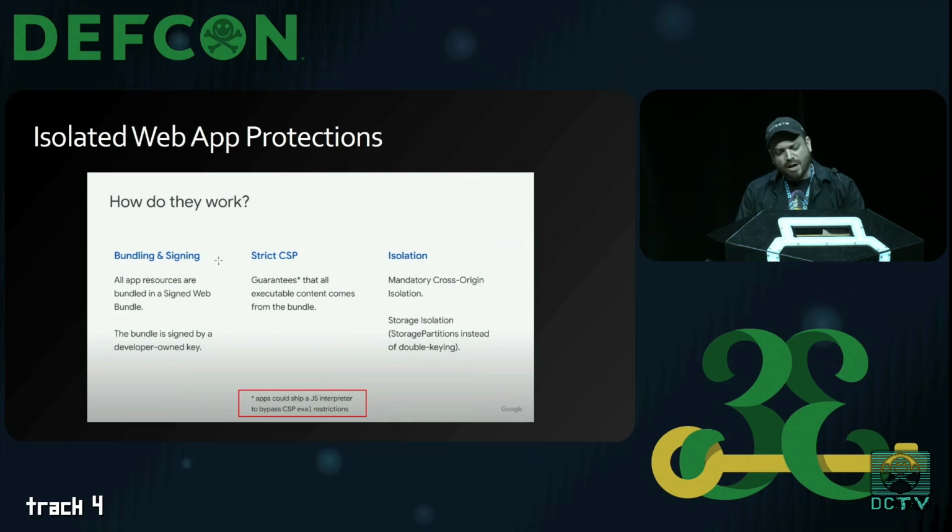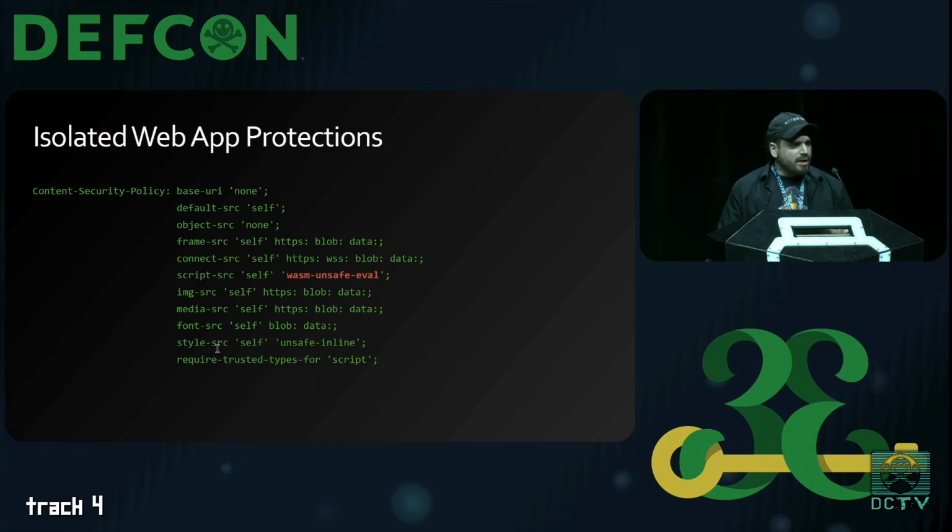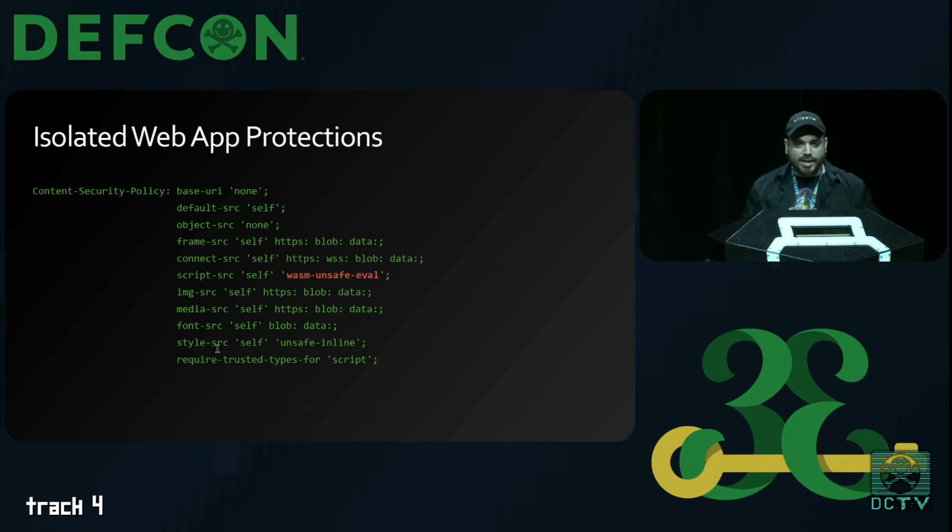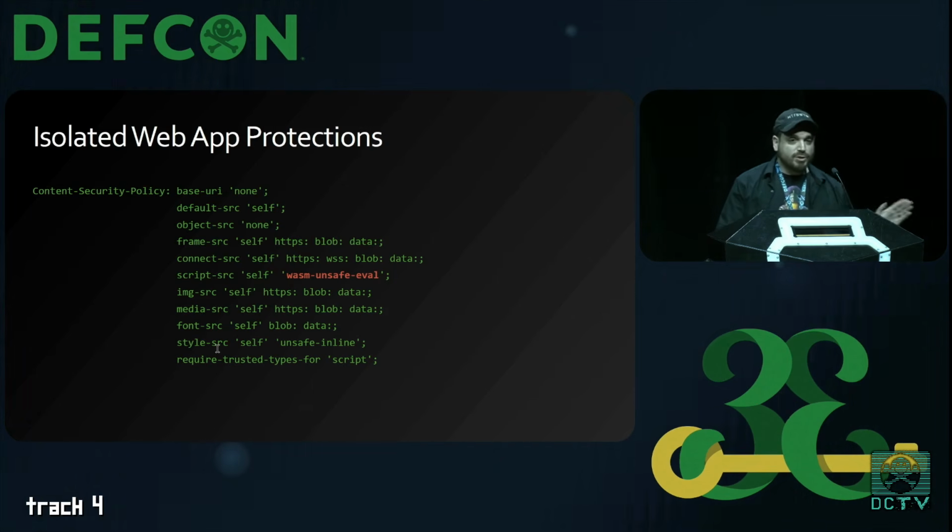And they even acknowledge in the slide that, well, you could just embed an entire JavaScript interpreter, but we're not going to have to do anything remotely that complicated to really have fun with this. So for those of you who are content security policy heads, if you check the specification for isolated web apps, this is the actual content security policy.